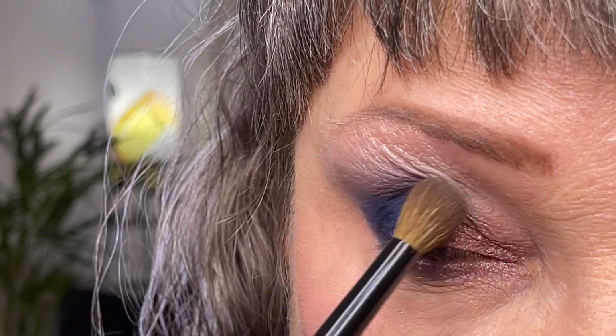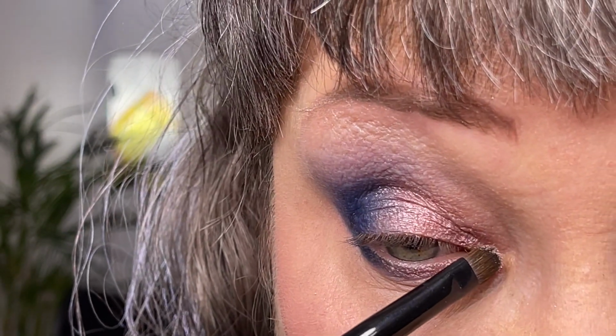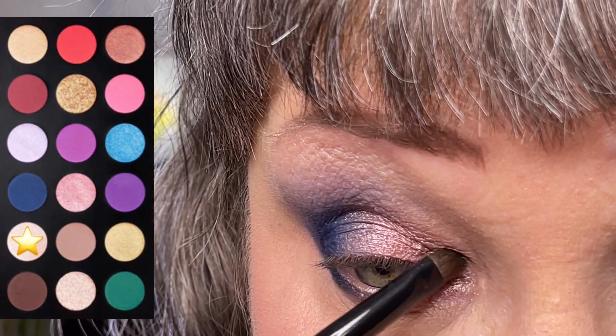Okay, I think this is good. Thought we could use a little bit of highlighter for this look also, and I'm gonna use a highlighting shade, a light one here.